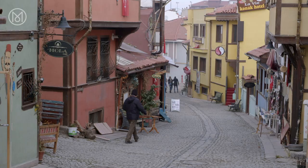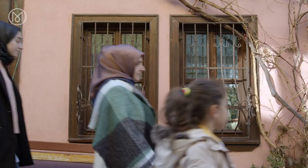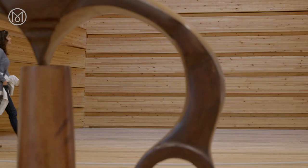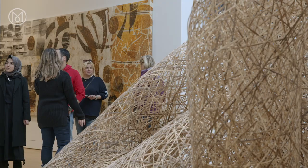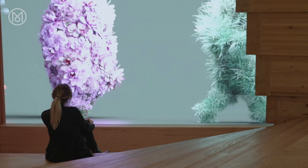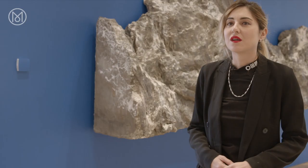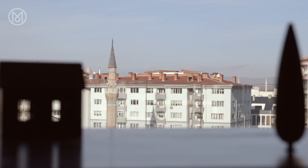Despite the influx of energy, the situation remains challenging as 70% of Turkish people have never visited a cultural institution. Thus, breaking the highbrow image of the museum will be essential to challenging the status quo and making culture more inclusive and accessible. When I look back, I don't have any memories of my parents taking me to the museum because they didn't exist — we had to go abroad to go to a museum. I think it's very important to create that kind of experience for people who don't necessarily live in Istanbul. I believe the museum in modern time needs to be as open and as accessible to the public as possible.